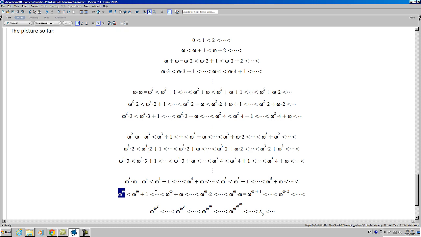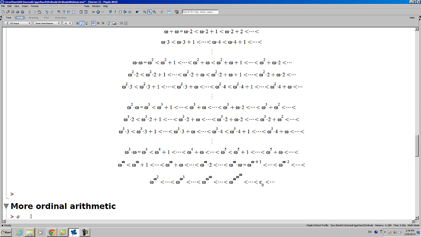That's already fairly complicated, omega to the omega, just thinking about it, but we're by far not done yet. So again, we can add things to the right, we can multiply it by earlier things. We have omega to the omega plus 1, we have omega to the omega times 2, we have omega to the omega squared, we have omega to the omega to the omega. If you try to picture those in some way, which is possible, but which I'm not doing here, those are already fairly complicated objects. And so we get to iterated powers of omega here. And all of these are still smaller than epsilon 0.